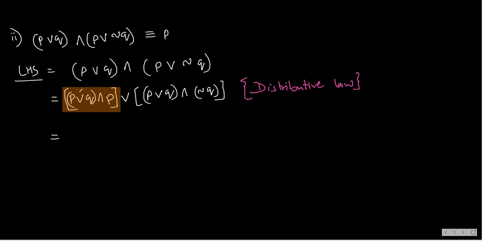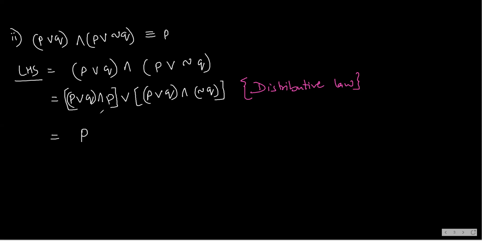Inside the bracket and outside the bracket, we have two different connectives. Out of the two statements inside the bracket, outside I have one of them. We got P here, we got P here. So the whole thing will be simply equal to P. You understand? P or Q and P is the same as P.